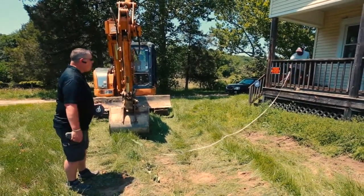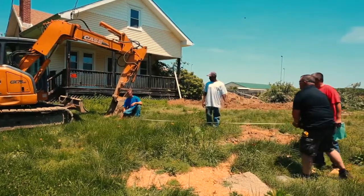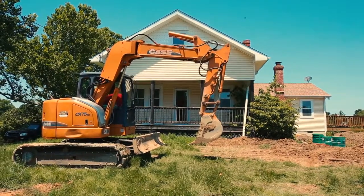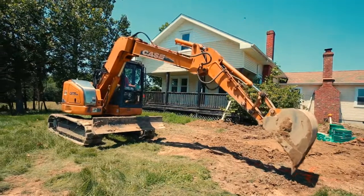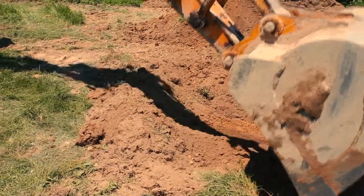There was a lot of clay in the front yard, so we had to get rid of the clay. Luckily, there was a neighbor right down the street who wanted all the clay. Then we have to put in our select fill. The engineer specifies that, as well as it's specified in the code. And then we build the stone and pipe system on top of that, cover everything over. Of course, get our inspections in the meantime, but cover everything over, finish grade it, seed it, straw it. That way grass will grow and stabilize the soil.